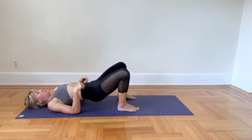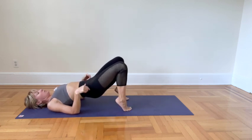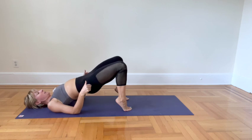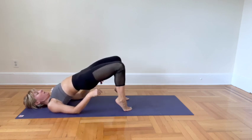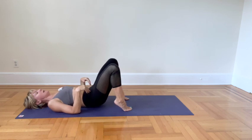Now keep the hips maybe an inch or two above the floor. Lift your heels, balance on your toes, and then try to lengthen your spine, pressing the back of your neck down. Nice big inhale in here, engage your glutes, and then slowly lower your pelvis down.